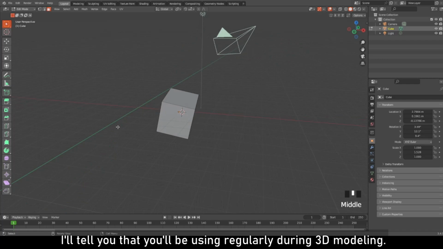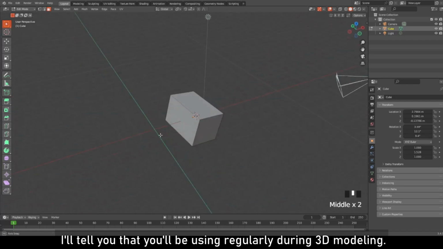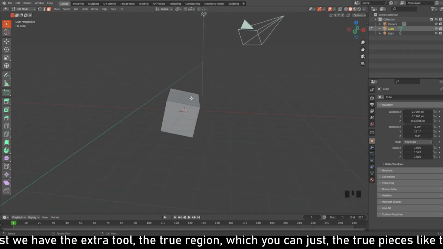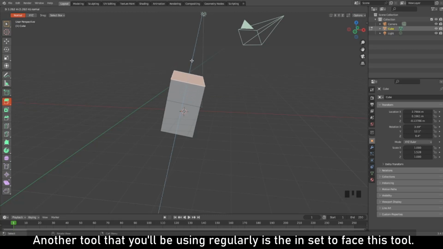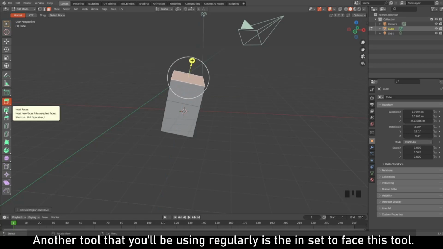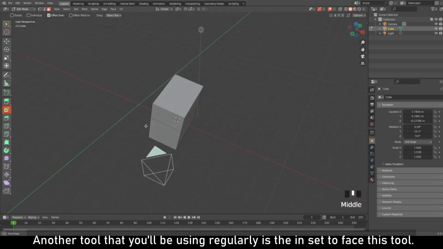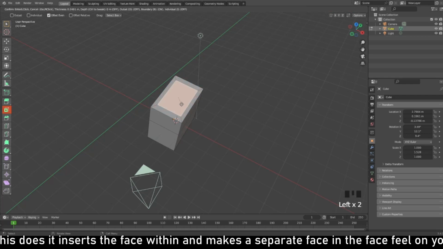Now tools that you'll be using regularly during 3D modeling is, first we have the extrude tool, extrude region, which you can just extrude pieces like that. Another tool that you'll be using regularly is the inset faces tool. What this does, it insets the face within and makes a separate face in the face, if you get what I mean.